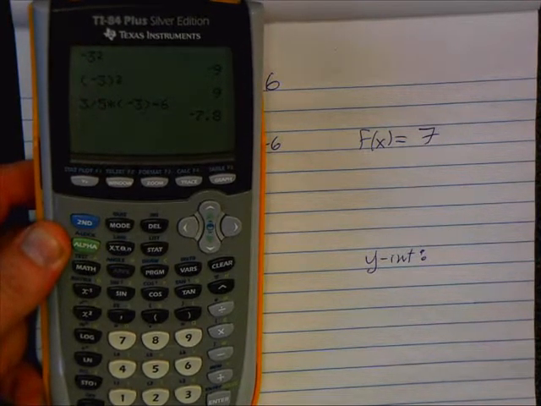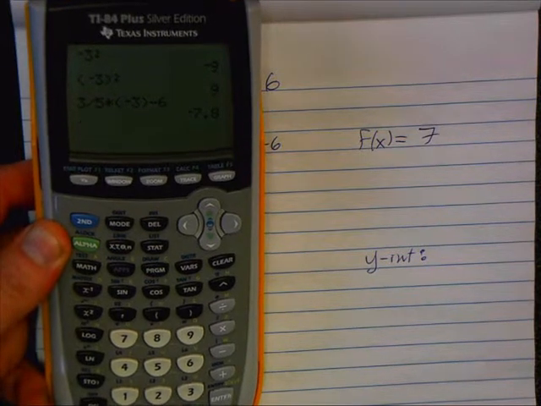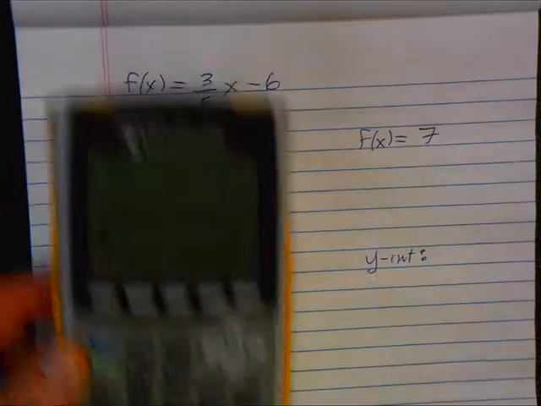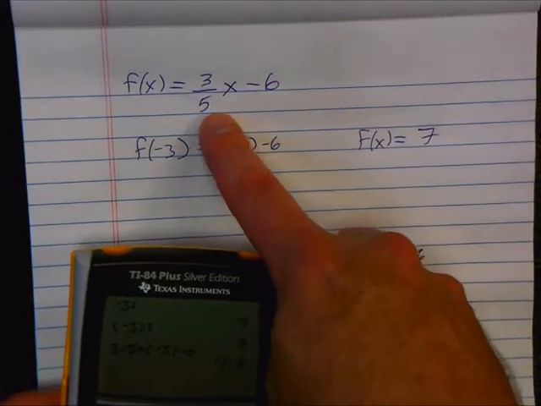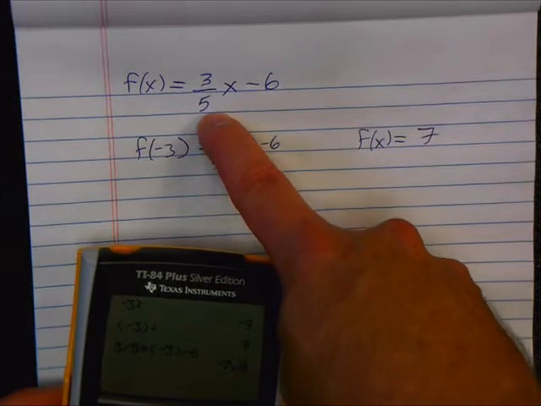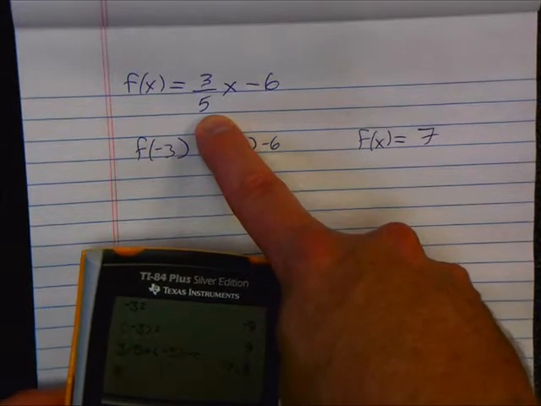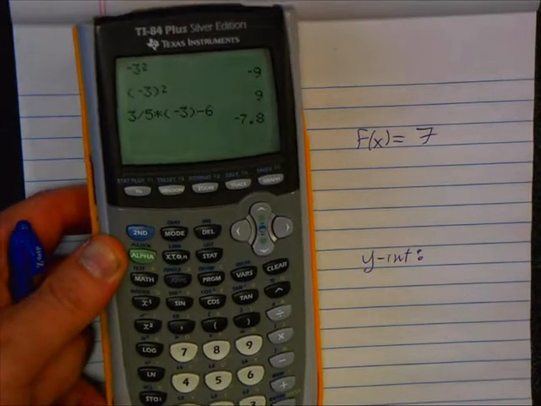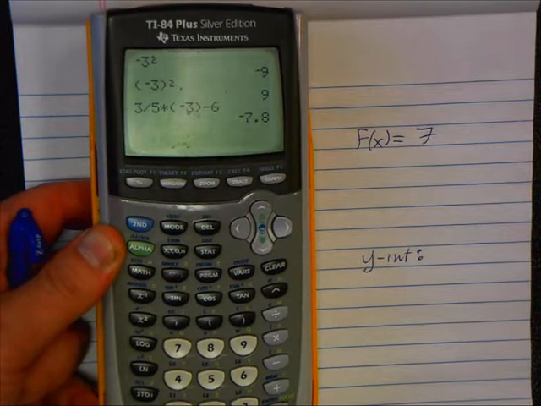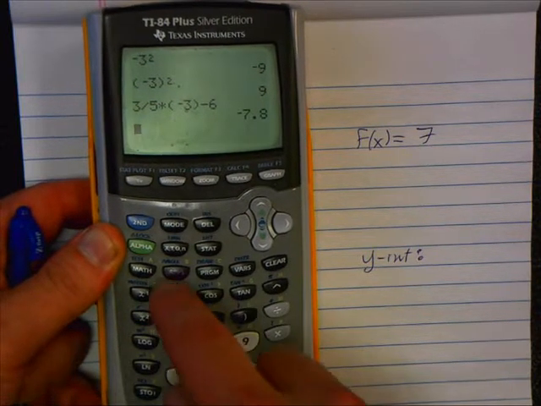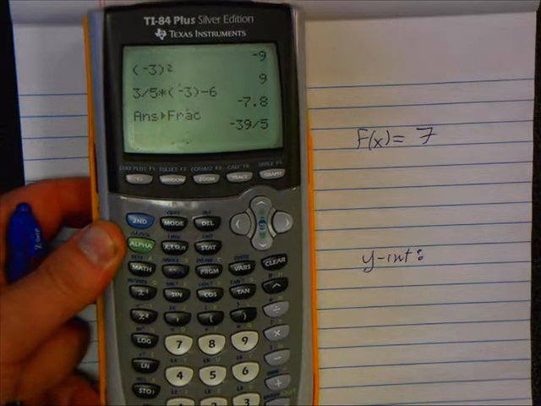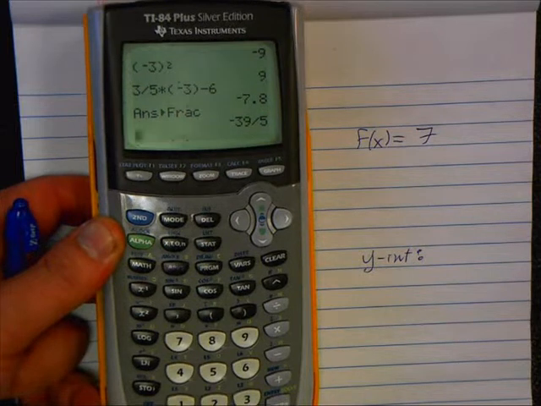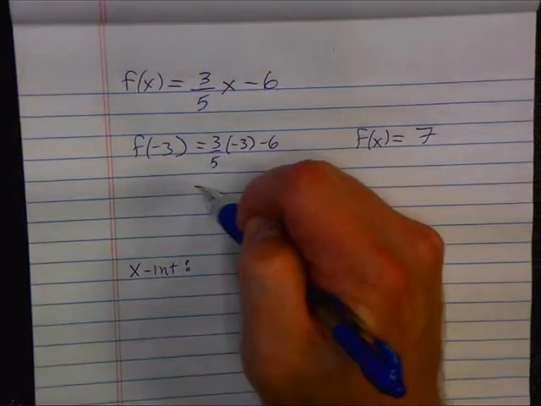That's an okay answer, but I would really prefer a fraction. This is kind of the standard rule of thumb. If the problem starts with fractions, the problem should end with fractions. If the problem starts with decimals, then the problem can end with decimals. So in this case, since the problem started with fractions, I should really give my answer as a fraction. How do I tell my calculator, give me that answer as a fraction? Math, enter, enter. So remember, you never ever in your life have to add, subtract, multiply, and divide fractions. You may use your calculator. So our answer there would be -39/5.